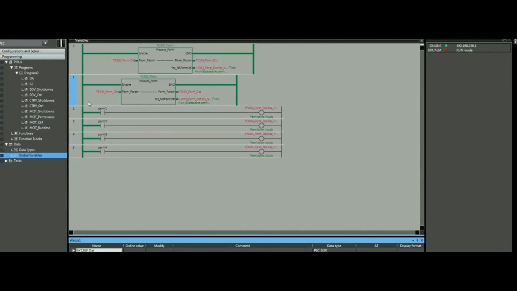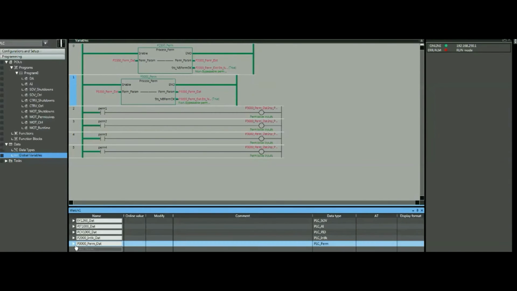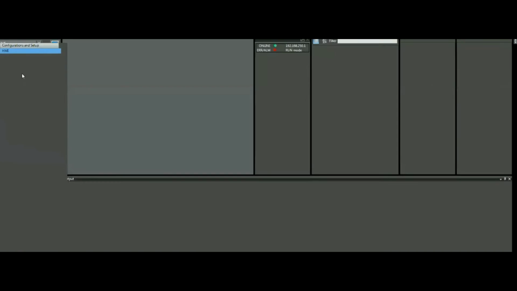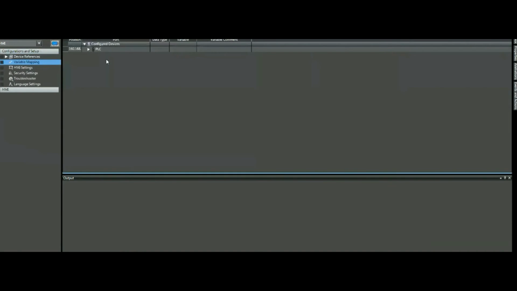So now that our logic is downloaded to the PLC and our parameters are set for this object, we're going to go to the HMI and add our graphic. The first thing we would like to do in the HMI is map our variable so we can utilize it in the HMI.